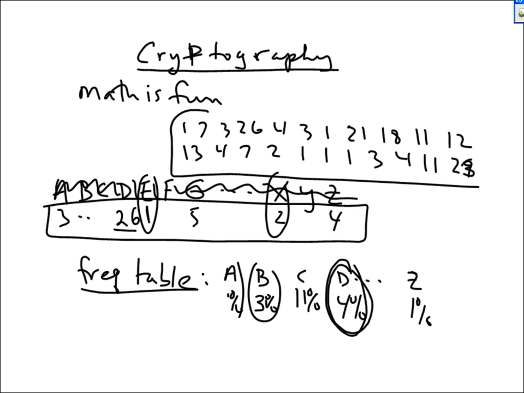Now, let's make this different. Suppose A comes up 21% of the time. So now they notice that the number 3 comes up 21% of the time. So now they know this 3 is A. So if they continue with this process using the frequency table, they can easily decode this message. And you may say, well, I'll get around that. I'll write it in a different language. I'll write it in Swahili. Well, they can find the frequency table for Swahili. It's not going to help.